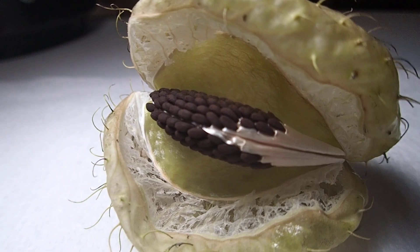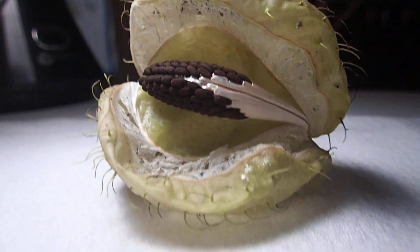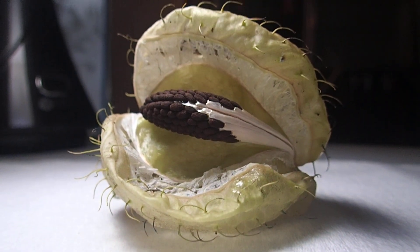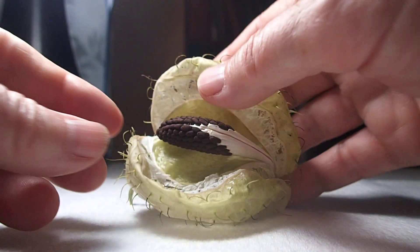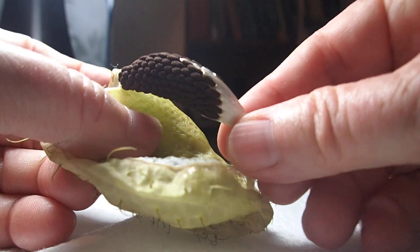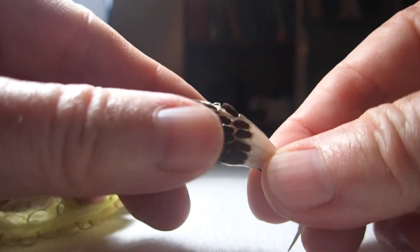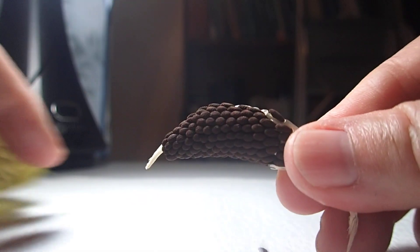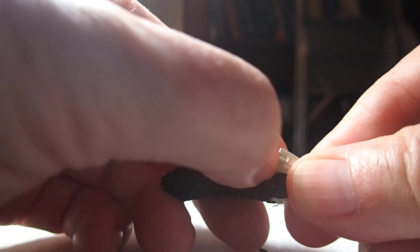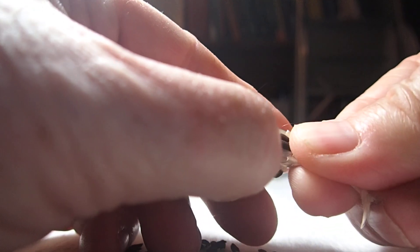I think that's what it's called. I'm going to try putting the camera down so I can show you how to do this. It's just like harvesting common milkweed seeds or any of the other milkweed seeds. So what I do is I pull from the small end to detach. And then you want to try to hold the silk together. If you can get these before they disperse, all you have to do is rake them off — they come right off the ream, just like the common milkweed.